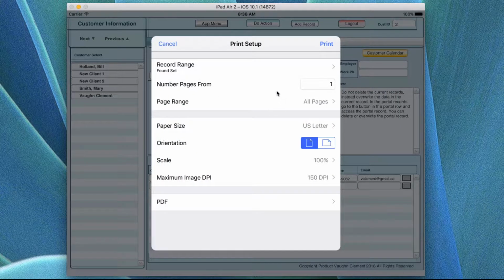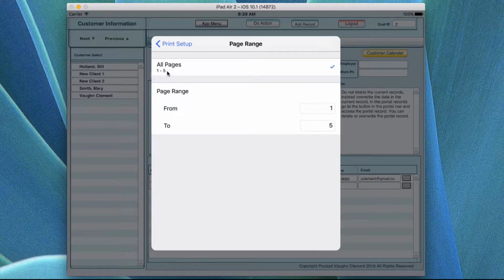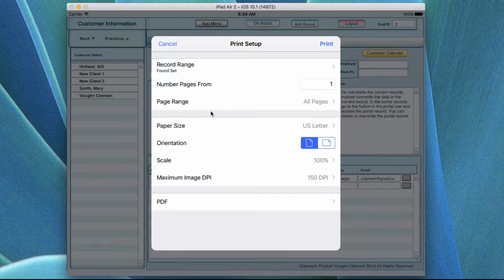And what it'll do is it'll set up the screen and the number of pages that you want to actually print. And this is for each print set. So if you're going to only print one record per page, that's what you would do. Page range, as far as you can set a page range. If there were a lot of pages and you wanted to print from 2 to 10, for example, you would do that in the page range over here. And it would say all records from 1 to 5 page, and this tells you how many are actually in the current set. And then you could do a from and to from 1 to 5, or you can do 1 to 10, or whatever you want to do as far as in this particular one here.